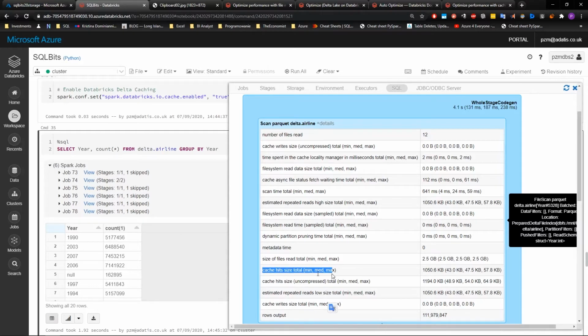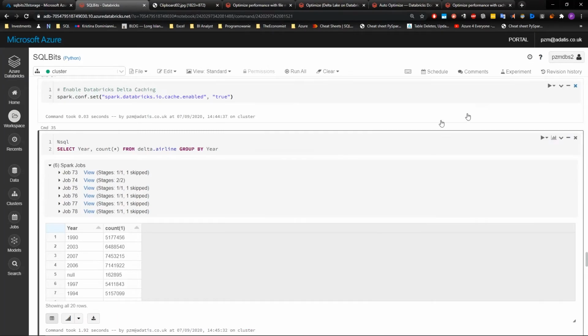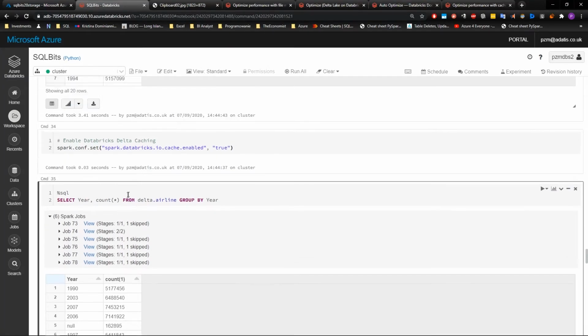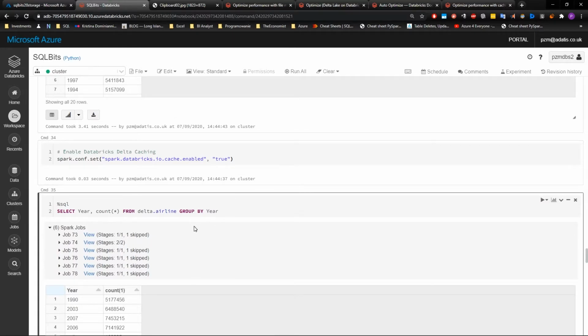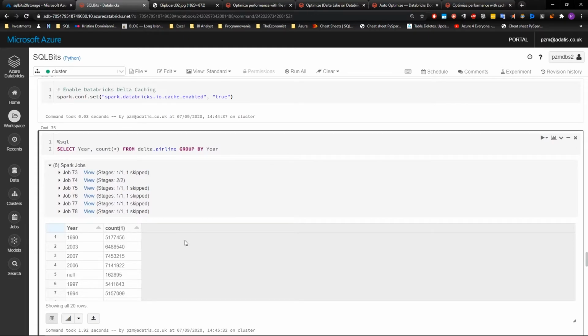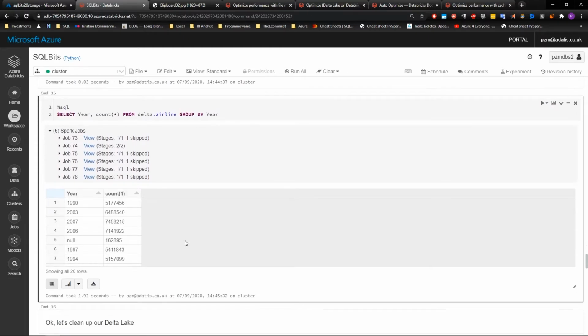The cache hit was almost 1 megabyte, the same size that we had written before. So that's the Delta caching. We can also turn on Spark caching, and then we can benefit from two caching methods.